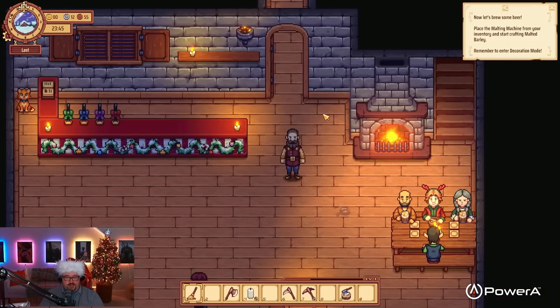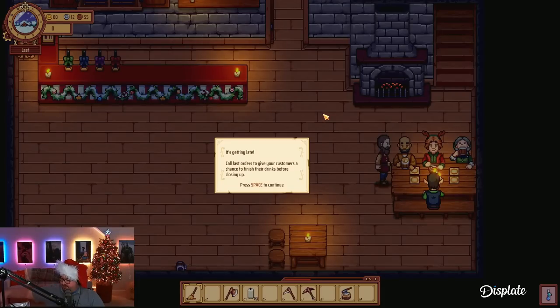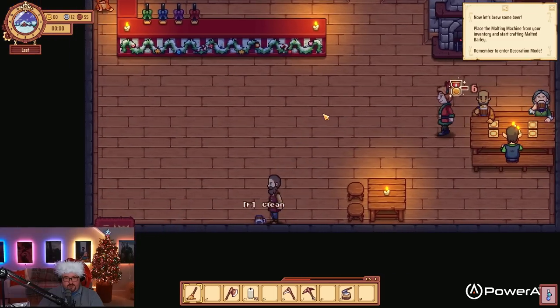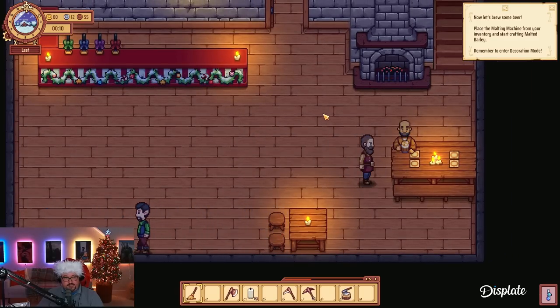All right, y'all gotta get out. Closing for the day, everybody. We're closing. Call last customer, give customers a chance to finish drinks before closing up. Okay, you guys gotta go, everybody. Why is there a mug on the floor? You don't have to go home, but you can't stay here. Get out. Let's go, everybody.